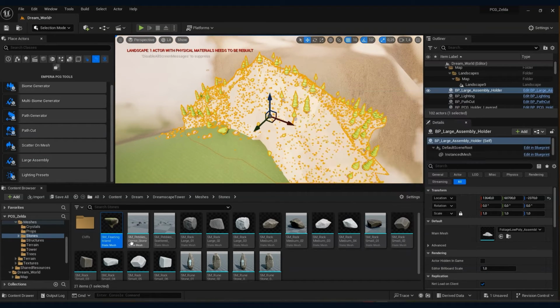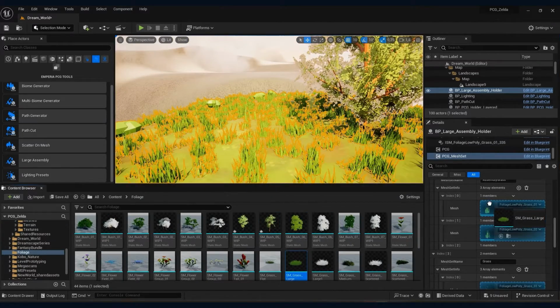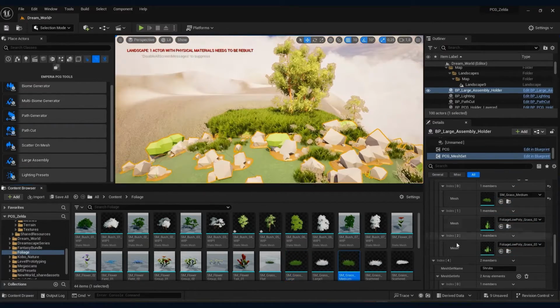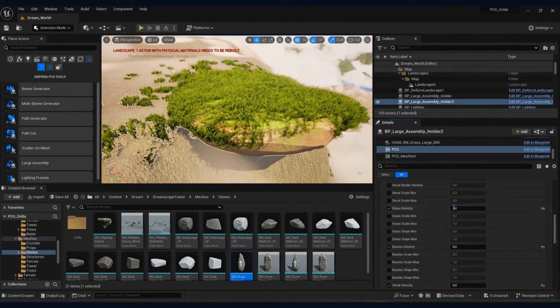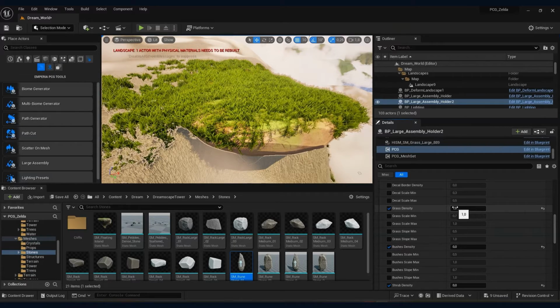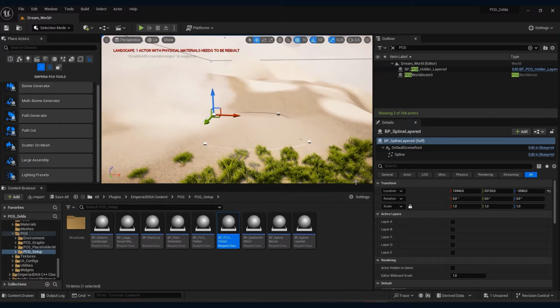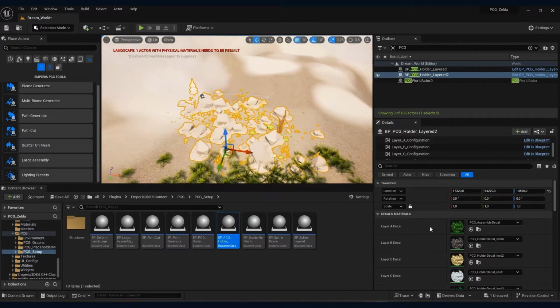But before we get into that, let's start by creating some large assemblies. As we'll be creating a path which leads up to our castle later on in the scene, we'll be using these large assemblies to really block out the foreground. And as the large assembly scatters onto the landscape as well as a mesh of your input, it can really help with scenes like this, creating cliffs on the side of the hills and things like that.